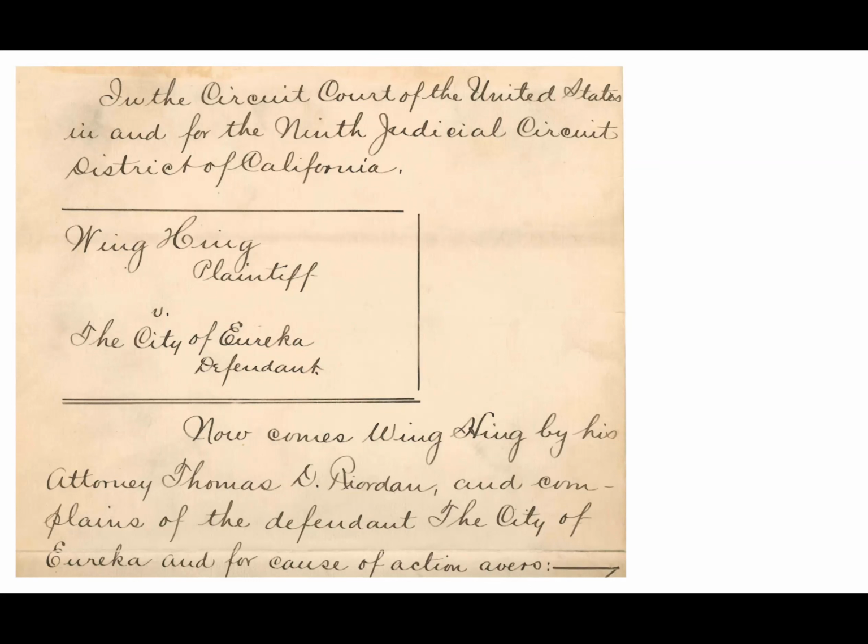The case was closed a few years later, but not a lot of research has really gone into why the case ended how it did. Local newspapers give a bunch of different reasons, but they don't really all add up. So this is something that I'm personally doing research on, and I hope to present my findings in the future, maybe as an article for the historian or maybe for a presentation on its own.